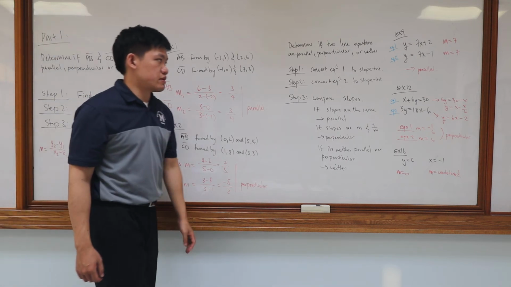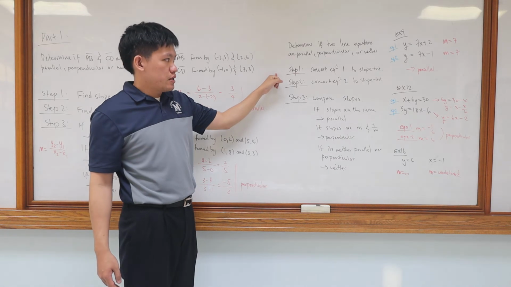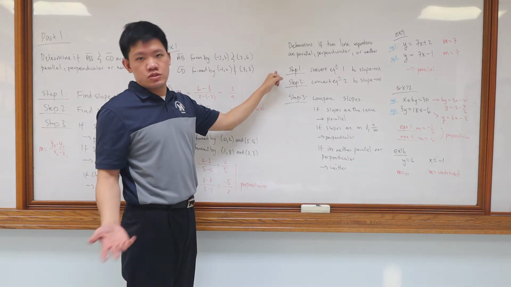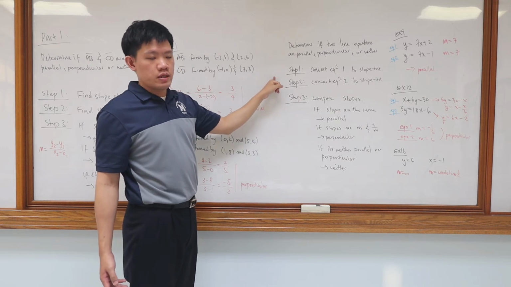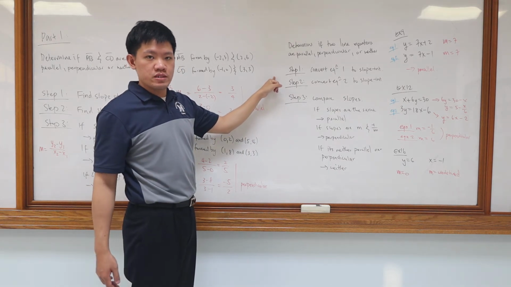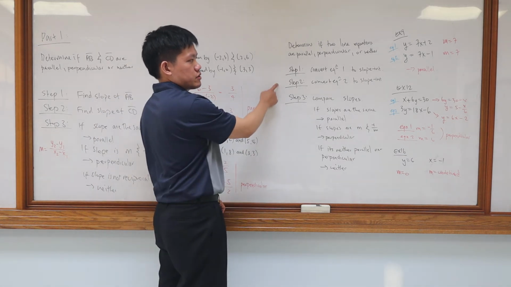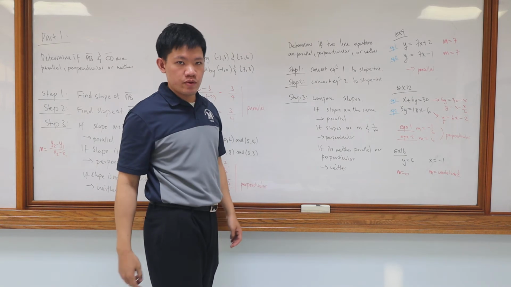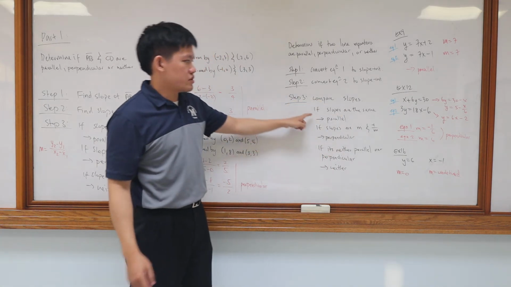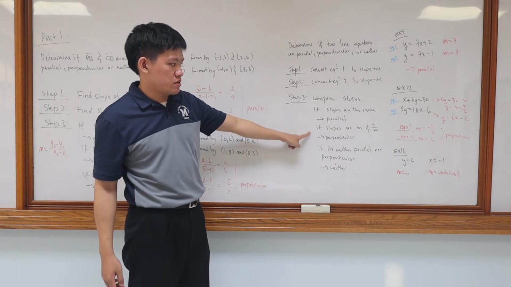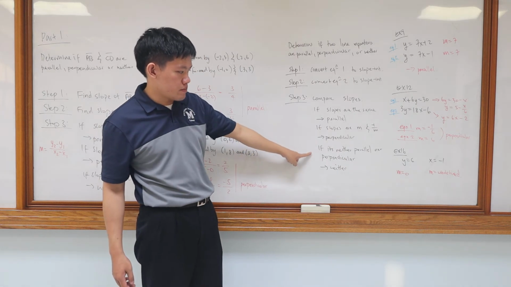So the steps here: number one, always convert to slope-intercept first. If it's given in slope-intercept form, then just use that and determine what my slope is. Or if you're given standard form, then just rearrange the equation so you get y is equal to mx plus b form. So steps 1 and 2, convert these two equations if they are not in slope-intercept form. If they are, then just continue to step number 3. You compare slopes. If the slopes are the same, it's parallel. If the slopes are the negative reciprocal of one another, then it's perpendicular. If it's neither parallel nor perpendicular, then it's going to be neither.